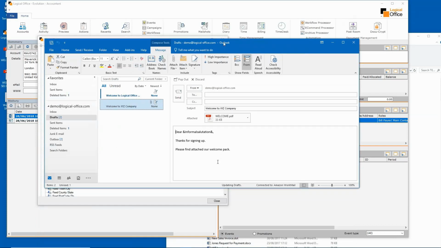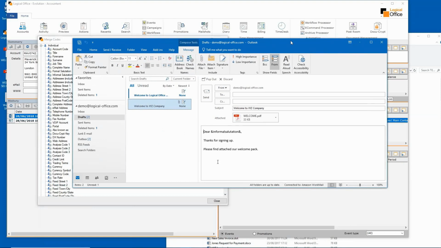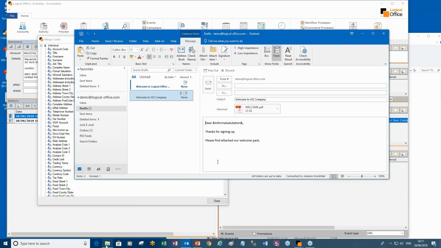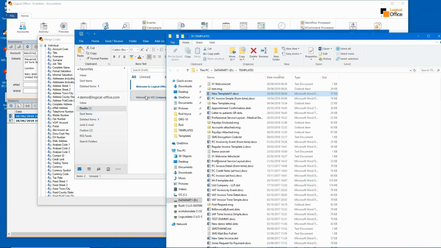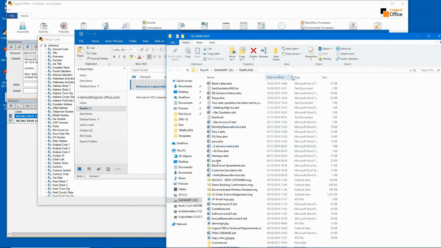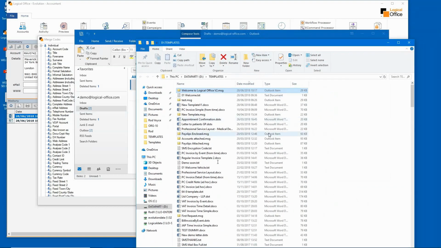And I prefer saving them in drafts. You can actually save as a .message file directly into your folder. And that's the alternative. For some reason, I prefer leaving them in drafts. And then what I do is I basically drag them from my drafts straight into my folder and sort it. And there I've got version 2 message in my template folder.